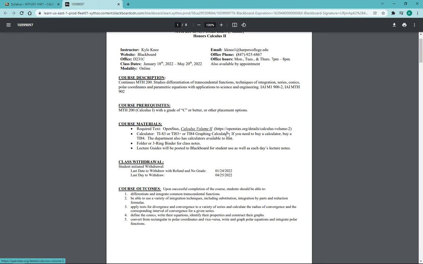We're going to be doing notes the same way that I do with all my classes, which is via lecture guides. And so having some place to store these, whether you have paper copies and you're going to put them in a folder or something like that, or an electronic storage space, make sure you have that set up and ready to go. There's some withdraw dates here. I'm not in charge of withdrawing you from a class, so just be aware those are things for you to know, not for me to know.